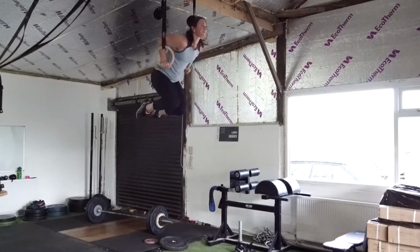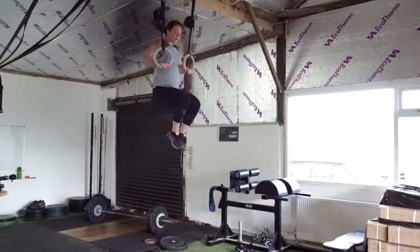That's going to make it more efficient, it's going to make it faster, and it's also going to help you have more control over the rings, because the rings aren't being pulled around depending on how your weight's shifting. The big difference between ring muscle ups and the bar is the bar's fixed. You're going to move around it, whereas the rings aren't, so they're going to move in relation to what your body's doing. If you drop straight, have your feet out in front, and then bring your feet back behind you, the rings aren't going to be in as good of a position as if you can do everything in a much more synchronized way.